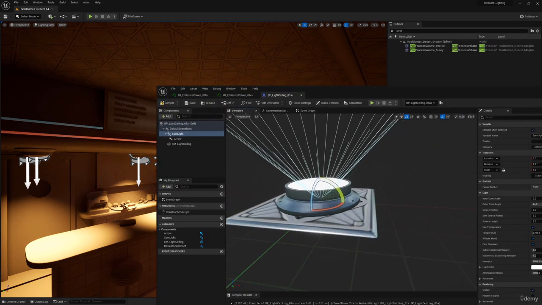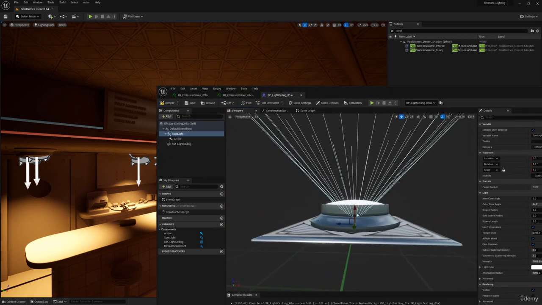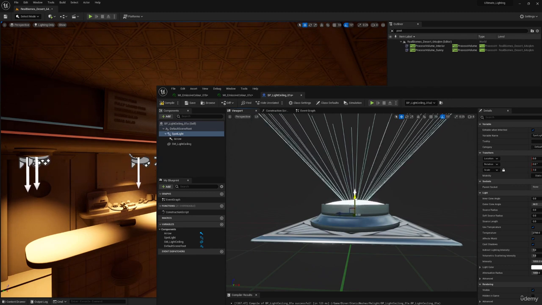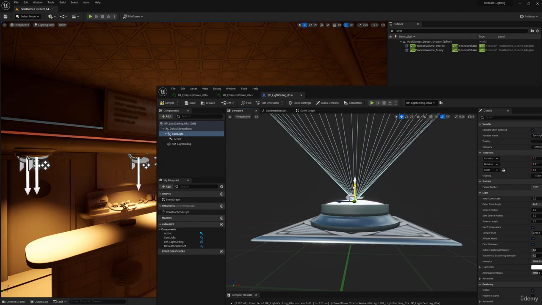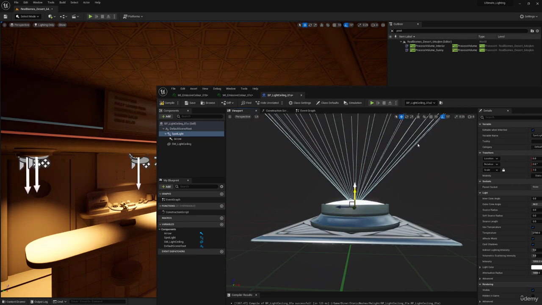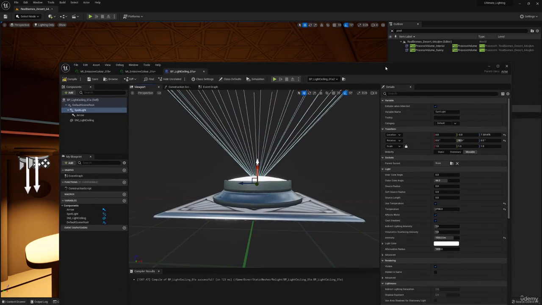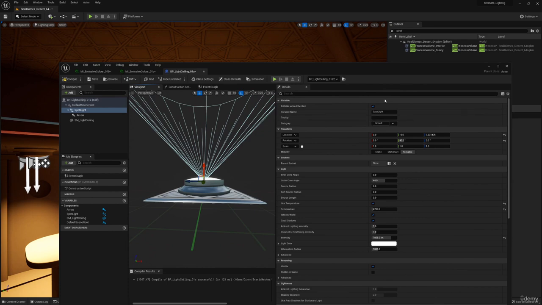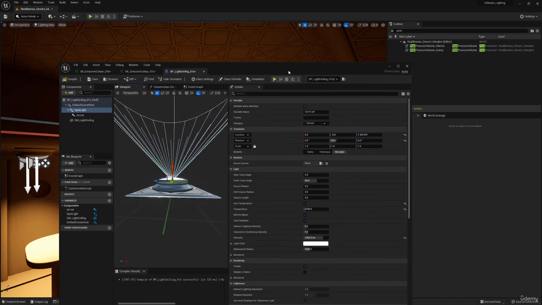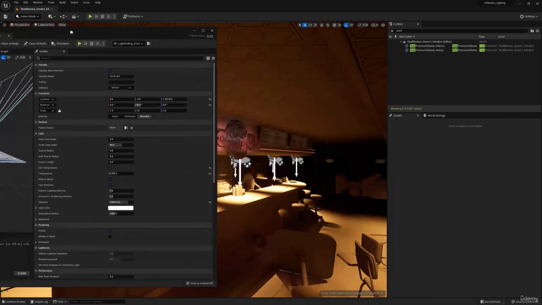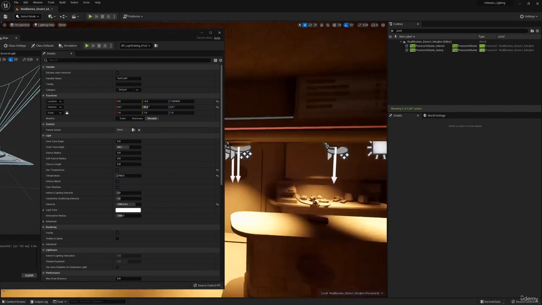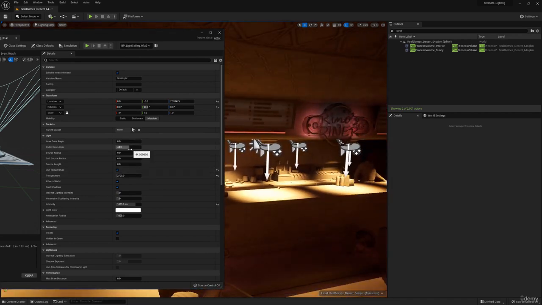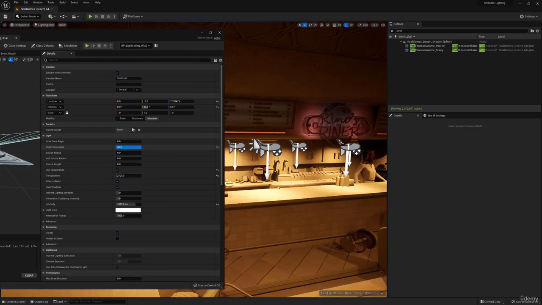So we're going to go in here, and first of all, I'm just going to drag this down a little bit more like this. And it's a bit hard to see here. So we're going to increase our angle a bit.